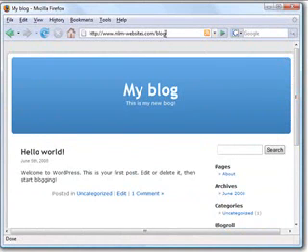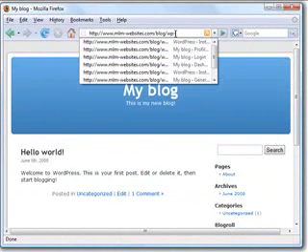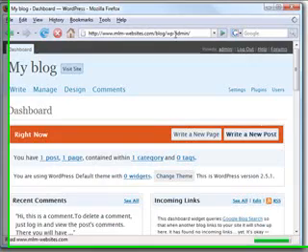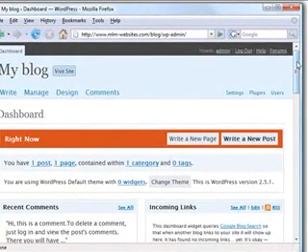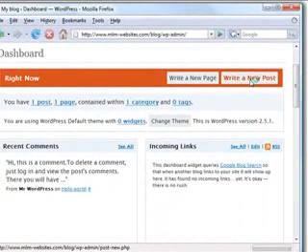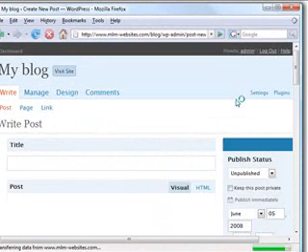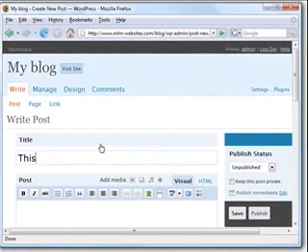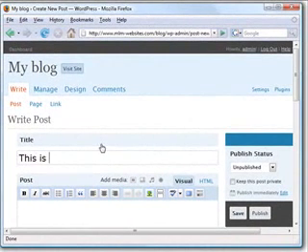If you want to edit anything, then we just go back to /wp-admin, which stands for WordPress admin, at the end of the URL. And let's create a new post. We click on the write a new post button, and we're given a form here. First of all, we fill out the title, and then we can type whatever we want into the actual post screen.